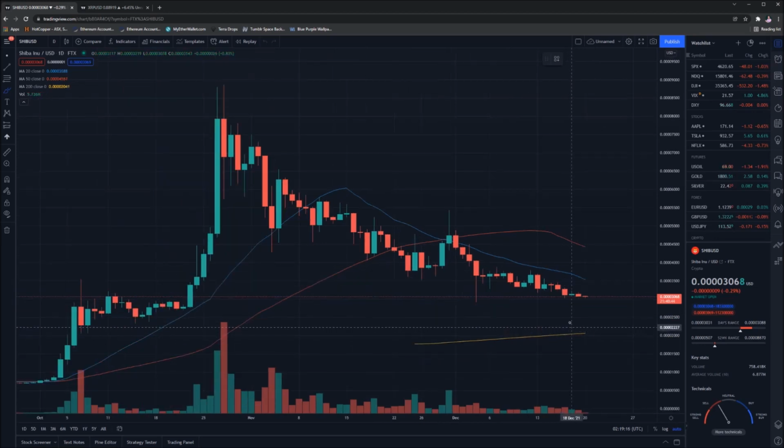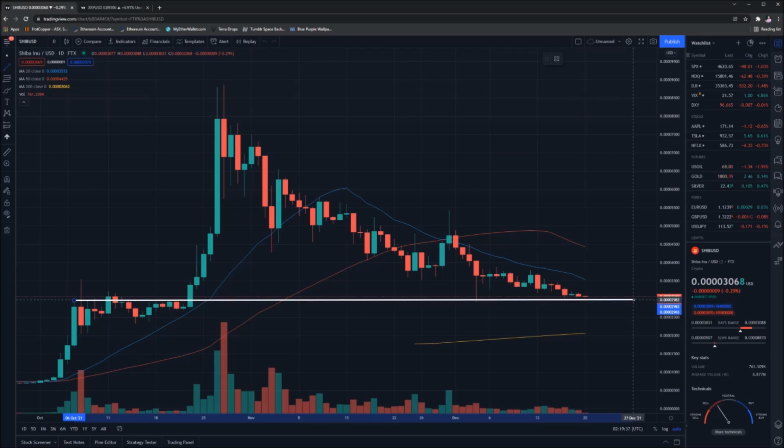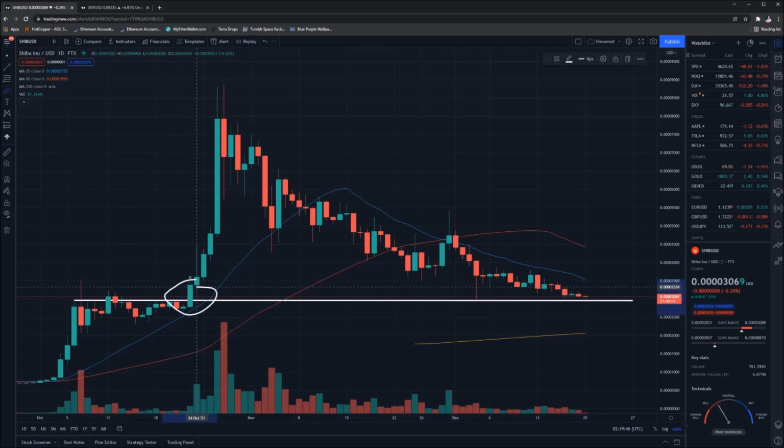But looking at the SHIB chart now, we are at a very critical point for this coin. And the reason I say that is because we are at a key point of what used to be resistance, which will now be acting as support. And that is roughly at this 3,000 mark that we are seeing right here, potentially even a bit lower at 2,965. So let me just put that one in place for you guys. Chuck that there. You can see plenty of price action from that point, and that was a key point for the initial breakout that we saw.